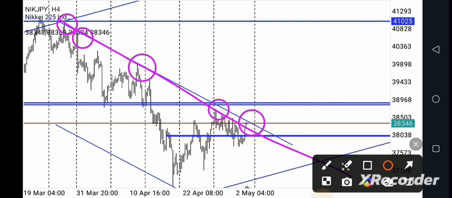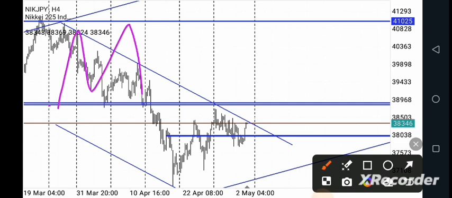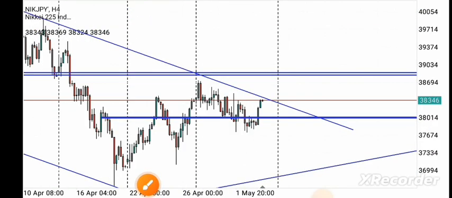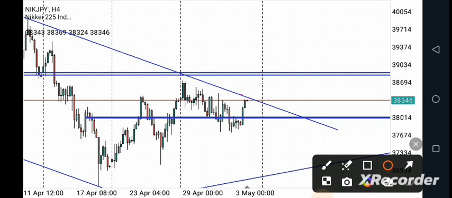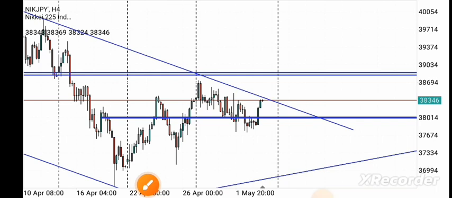However, also note that this dynamic resistance has had multiple rejections at that point, and it is quite possible that we may see price bounce off of this level only to push further down, which is in line with how, remember guys, we have that huge double top which has a neckline there. We said we want to see price come back to the neckline, and at this point is where we may see the market again push further down. So again guys, I'm just showing you some of the possible outcomes that we may encounter. We may see the market from where it is actually move further down. But just note that we have this very strong level of support, which is the neckline of this W structure, and the market may push this level only to move further up. But myself personally, I will be looking for sell opportunities for the most part.